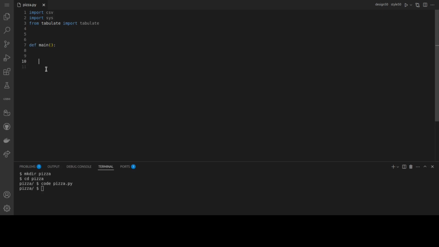Now we can start by defining our main function. Alright, so we're going to come back to that. We're going to have another function that checks for arguments. We're going to call it check_arg.